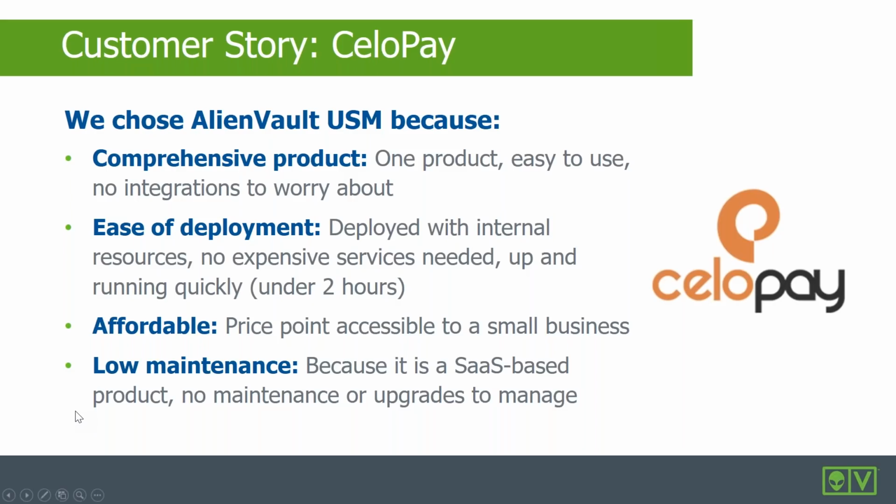But they didn't have everything that we needed, and we really were hoping to find one tool that did everything we needed. That way, it's one tool to deploy. It's obviously one cost for one tool. It's one place to look for everything, and AlienVault delivered that with USM. It truly does, under one roof, if you will, have everything that we need to help us with that PCI posture.